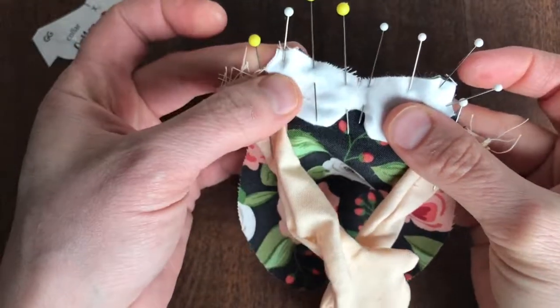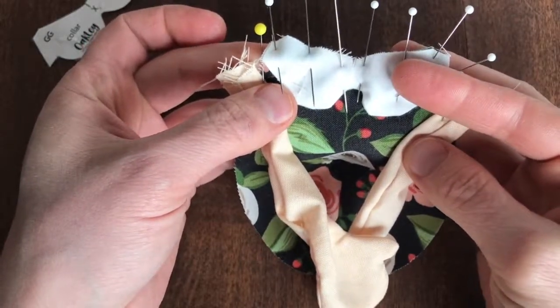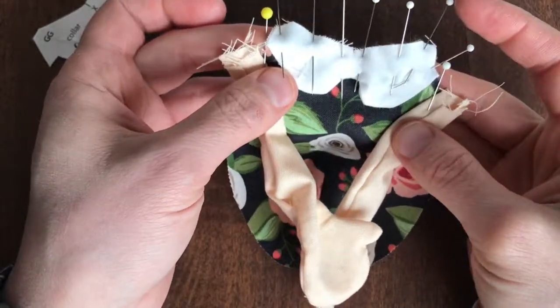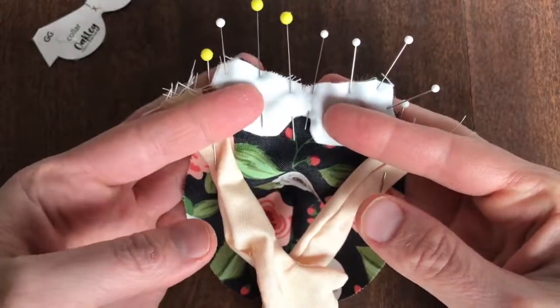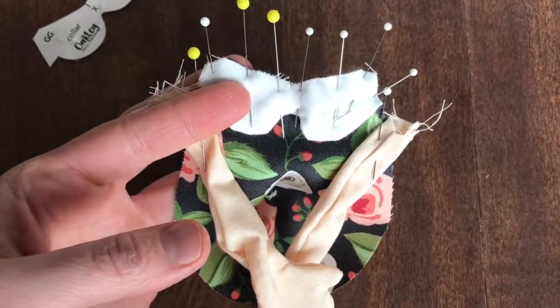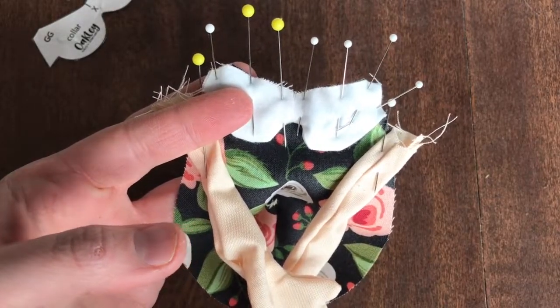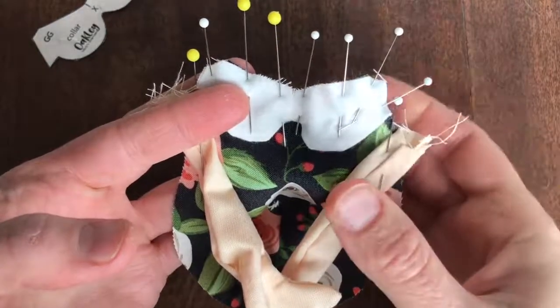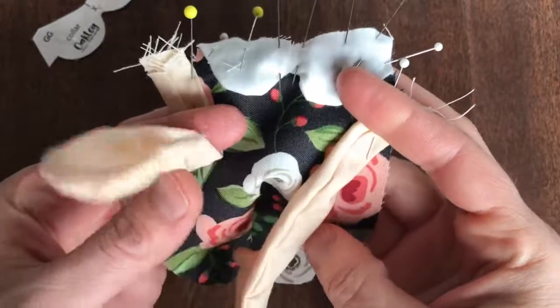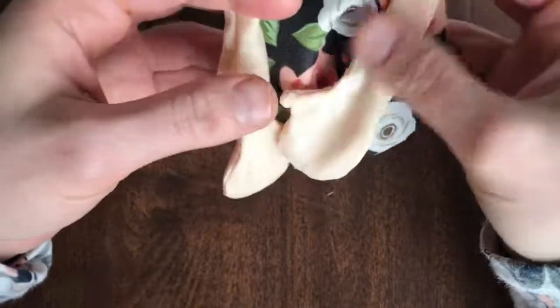Okay, so let's baste the arms and the collar in place. I really like basting, especially when we get to this point, because basting is a way of making sure that it's in place where we want it to be, and it is super easy to unstitch if it isn't. If we accidentally flipped an arm around, or if, see, look. Oh, that arm is right. Okay, I thought it was upside down.